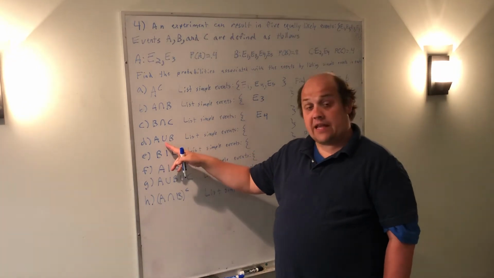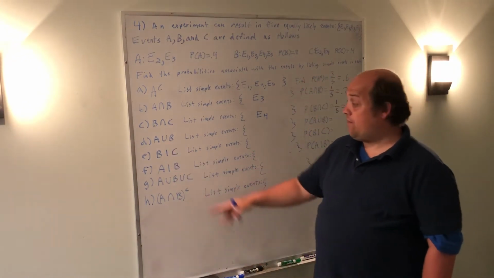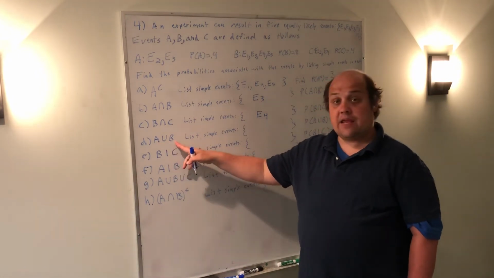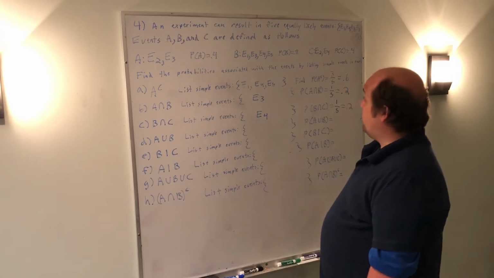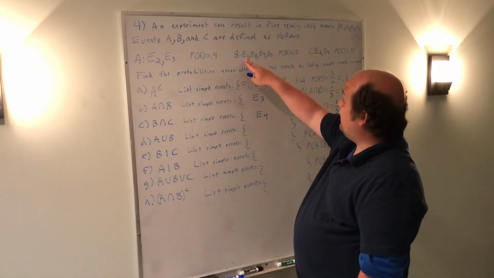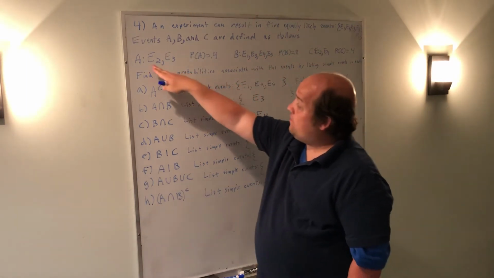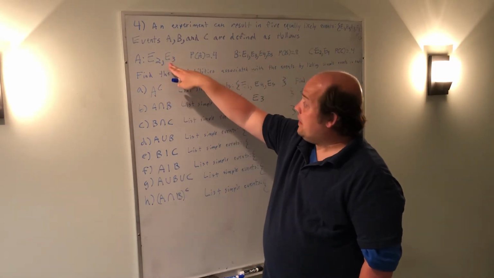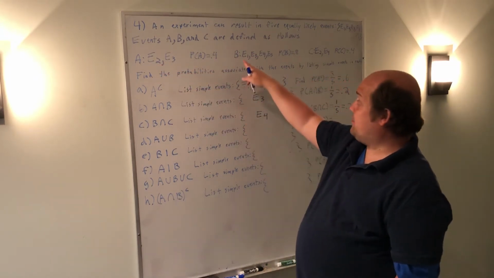Here, when we flip it the other way, this is a union, not an intersection. This means we're going to include everything in A, everything in B, and everything in both. We're just not going to double count the things in both. So if I look at B, I have E1, E3, E4, and E5. If I look at A, I have E2 and E3. Even if we don't count that E3 twice, we still have everything in the sample space.